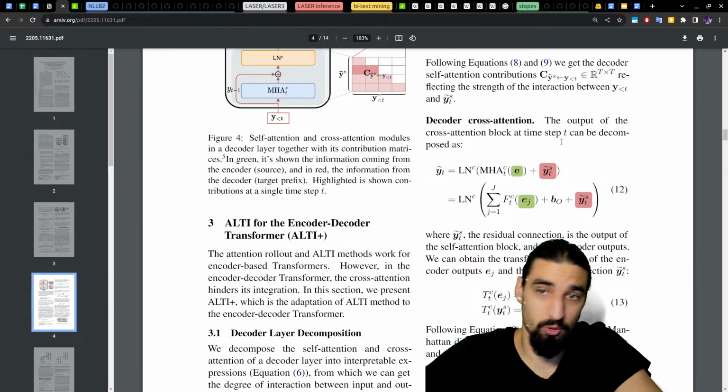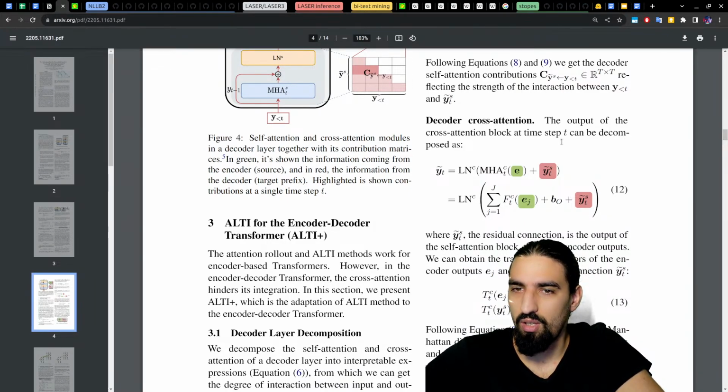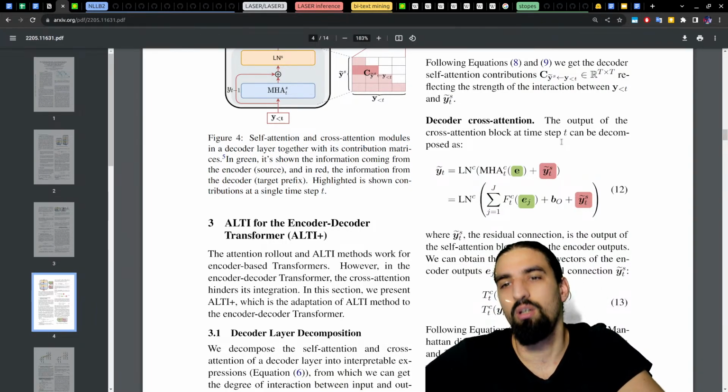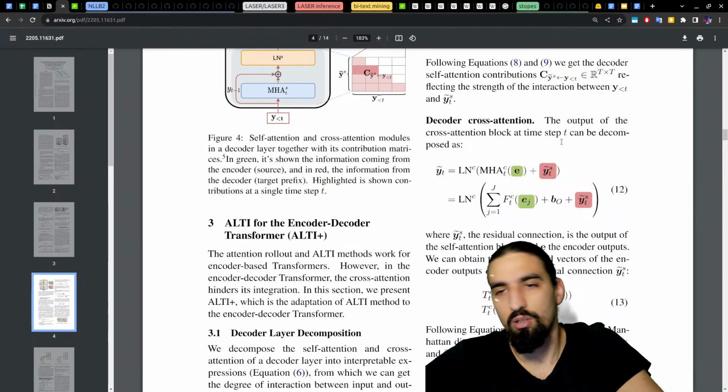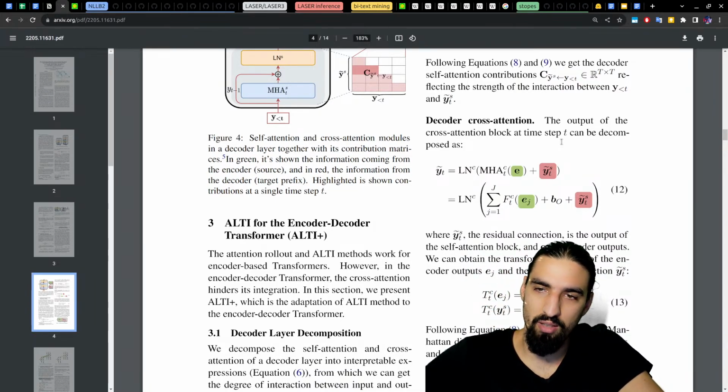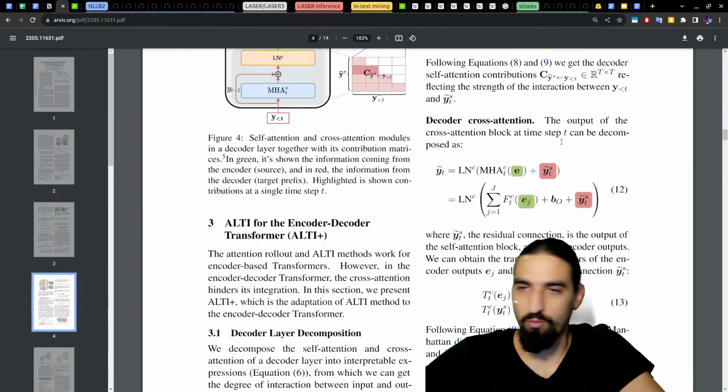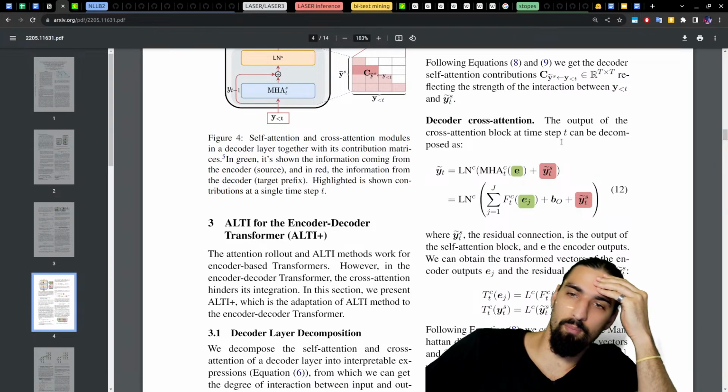The output of the cross-attention block at time step t can be decomposed as, and so here we see the formula. So we have the multi-head attention that attends to the encoder tokens, and then we add on top of that the residual representation of the current token.